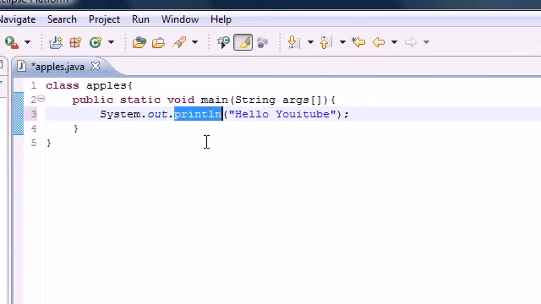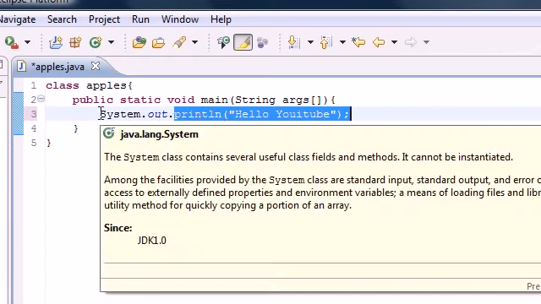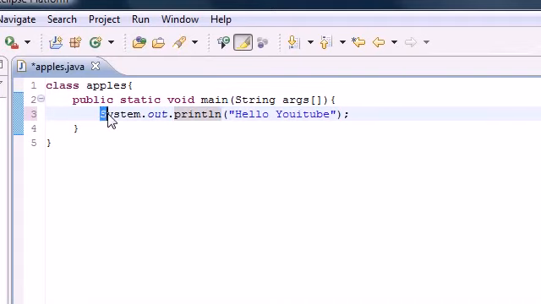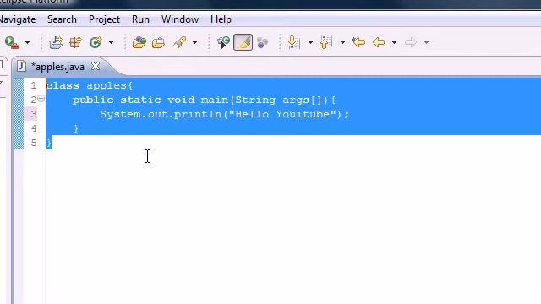Now write a semicolon. Now let me tell you guys what I just did. Println is a built-in method, and what this is going to do is print a line out on your computer. Now, you're probably asking, alright, how come I needed to write System out then if this knows how to print a line? Well, println is a pretty versatile method. It can actually print a line to a database, or to your network, or to other things. But right now we want to just print it to our system. So again, I'm pretty much just telling you how to work with Eclipse right now, so just bear with me.